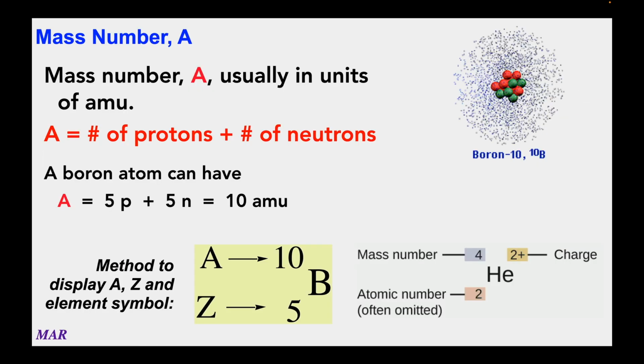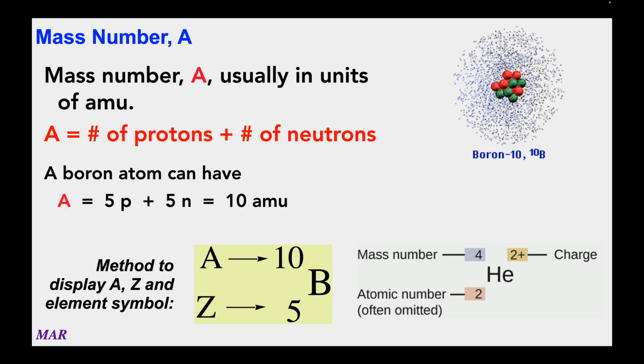Now, another important part about an atom is what's called the mass number, and mass number gets the symbol A. And usually the mass value, by the way, is in atomic mass units, the AMUs we talked about earlier. So atomic mass units can be added together for the protons and neutrons to find this value. Remember, the electrons are so small, it takes like 2,000 of them to make an AMU. So we usually ignore the electrons when it comes to masses.